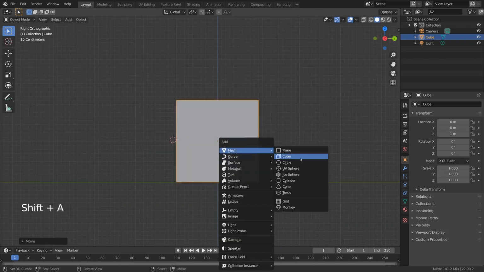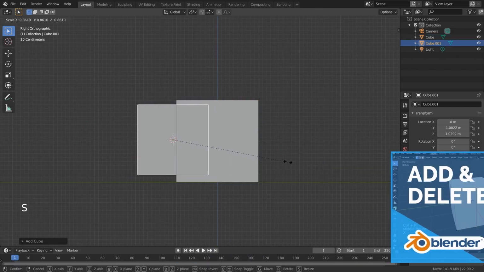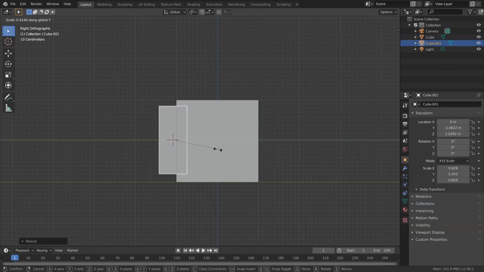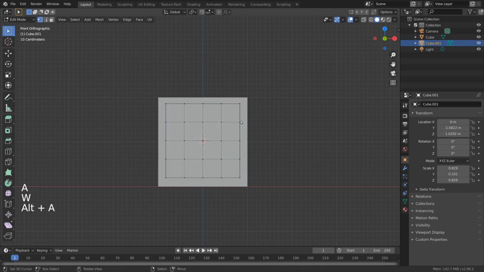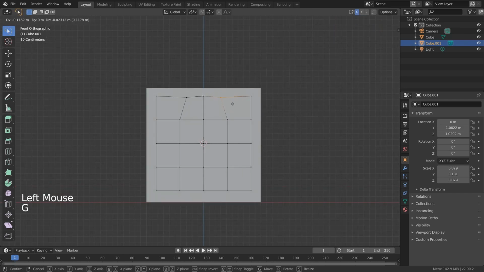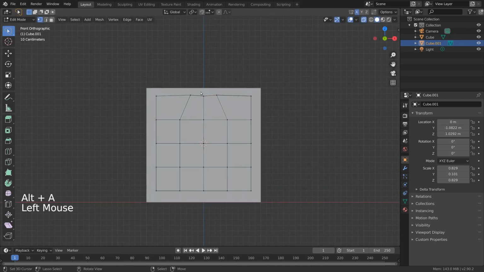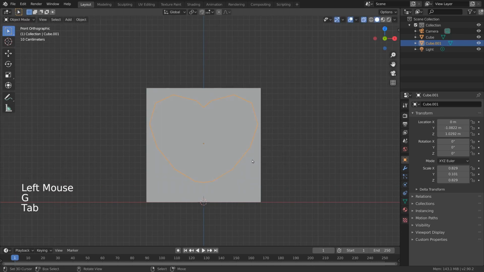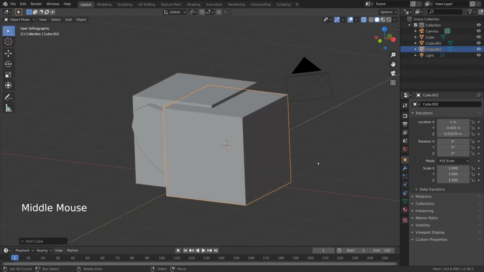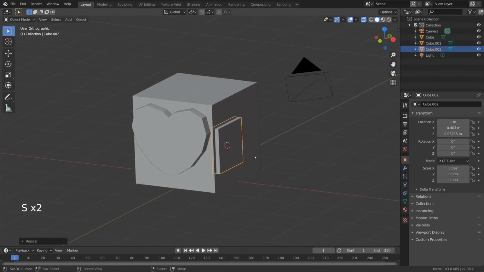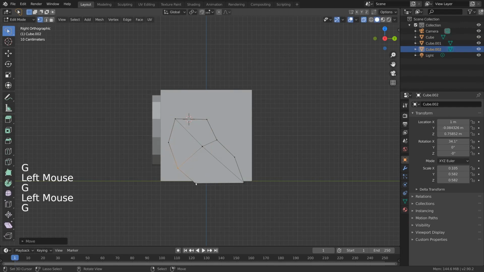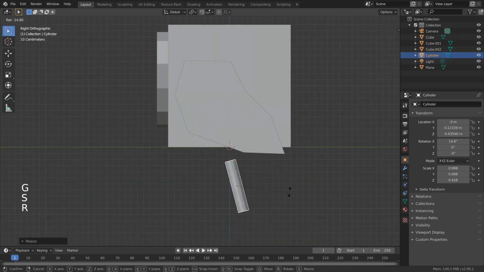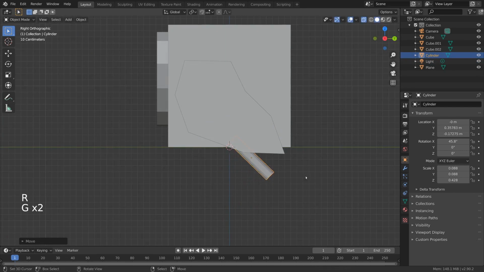Let's just add another cube for the face and subdivide the mesh in edit mode a little bit. From here on out, you can select and move around the vertices to form the basic face shape. Use X-Mirror and X-Ray, which you can find in the header, to help you out with this step. You can also use a cube to add the wings and adjust the form in the same way. A plane is all you need for the tail feather, cylinders for the feet and legs.